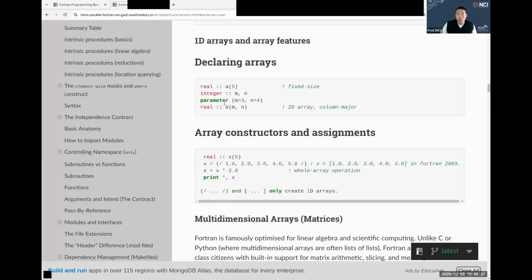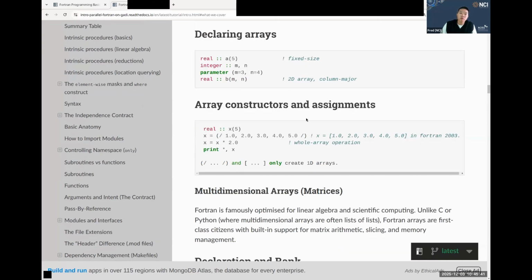This is a 1D array, and we can define 2D arrays as well. If you want to initialize the array with values, you just use square brackets, or your values enclosed with slash brackets.